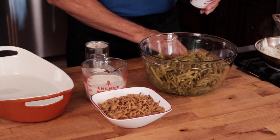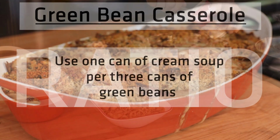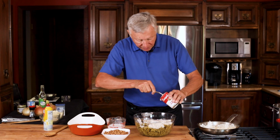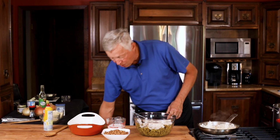We're going to take our cream of mushroom soup. We'll take 2 cans. These are 6 cans of green beans. I'm going to take 2 cans. So basically 1 can of cream of mushroom per 3 cans there. If you don't like mushroom soup, use cream of chicken, cream of celery. It really doesn't matter, whatever you want to do. That's the wonderful thing about cooking. We can make up our own recipes as we go along.